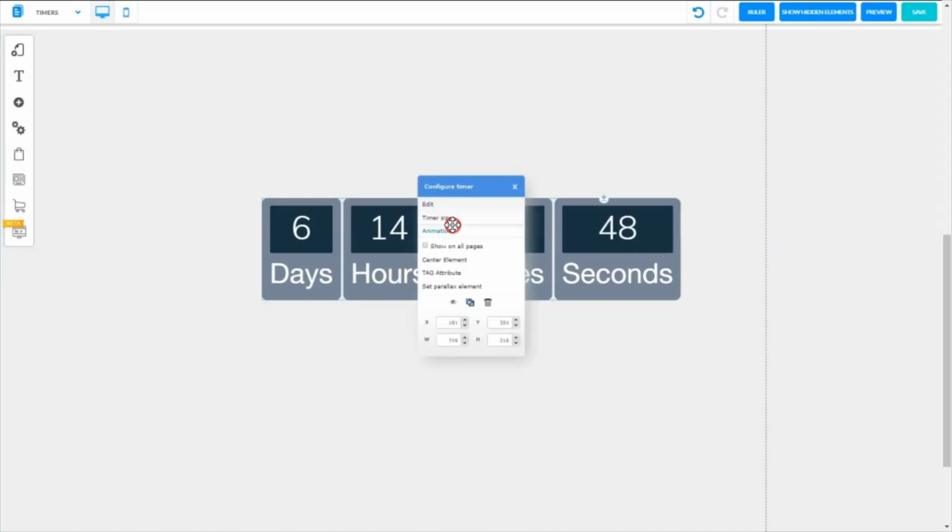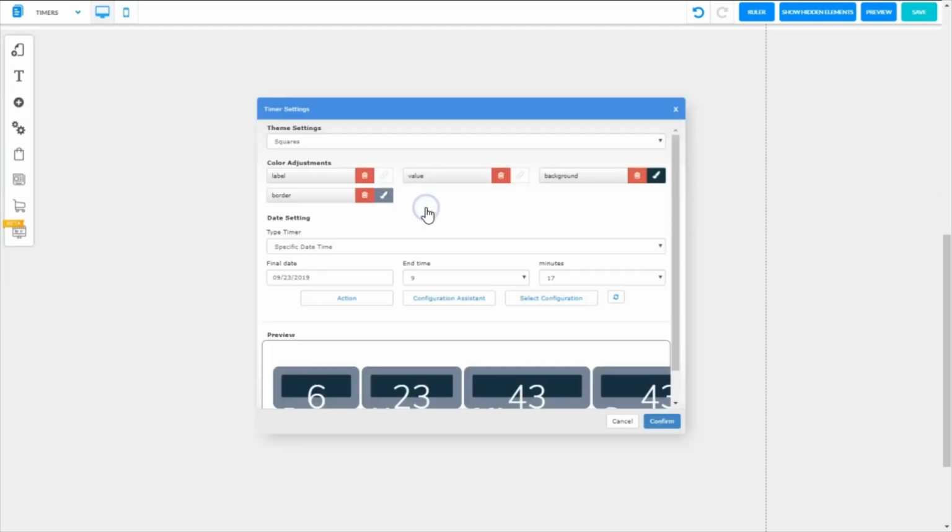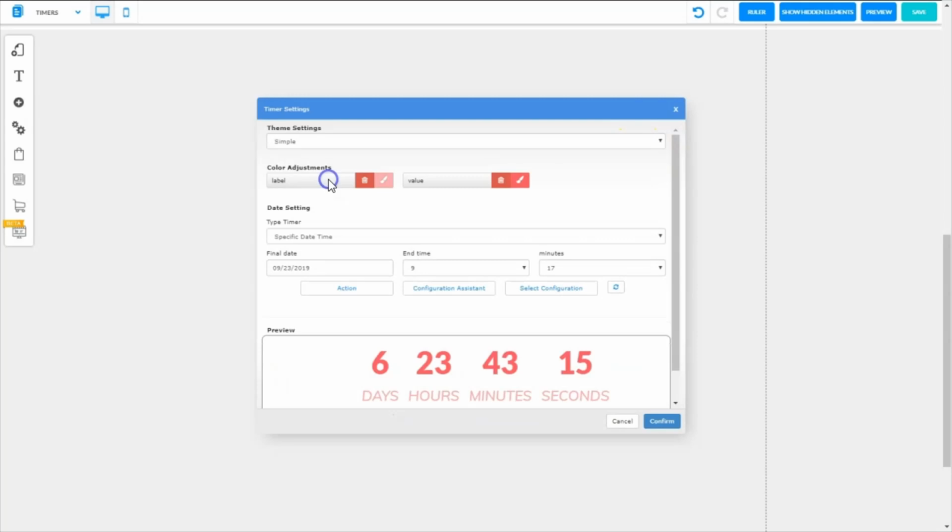Now we're going to right click again and let's check out the edit function. This is where we're going to configure the timer to really look the way we want it to look. Up here at the top, we have theme settings. Remember, we pulled in that gray theme, square, but we can also switch to the same color configurations and choose the simple version.